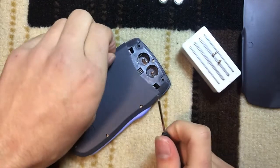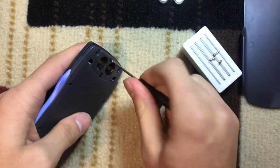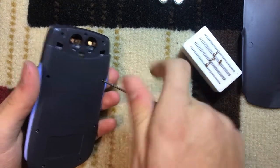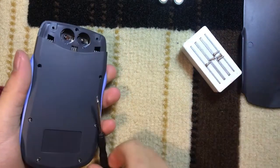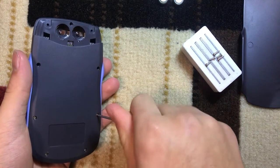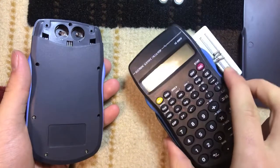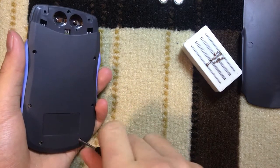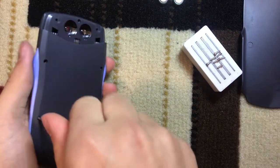Man, I wish I knew where my Phillips version of the screwdriver is. Something kind of annoying about these cases is the screws get loose over time. I don't know if that's just because I take these things apart. Probably that, actually, now that I think about it. But the screw stocks crack over time, and so the screws fall out. So these do sadly fall apart over time, so you kind of have to deal with that. Unless maybe it's just because I take them apart. It's probably because I take them apart, I wouldn't be surprised.